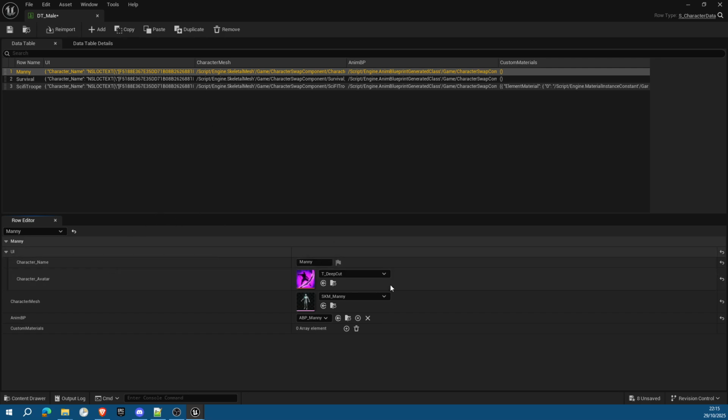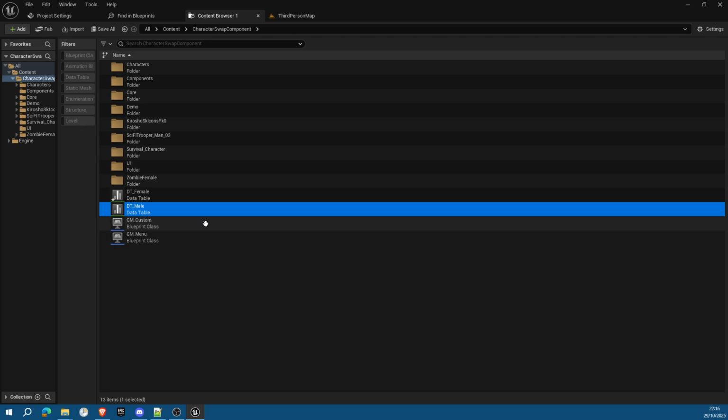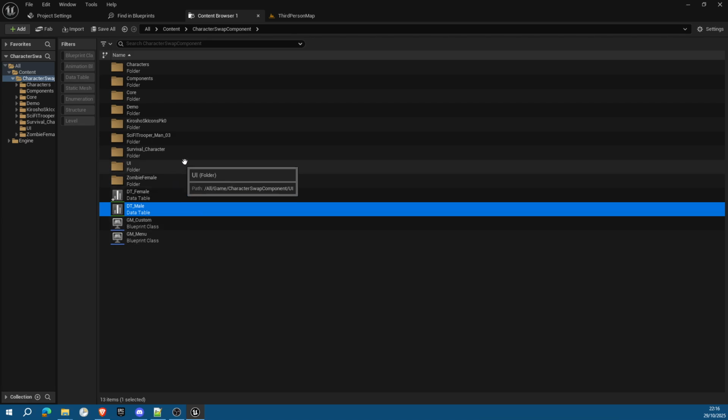And you can also expand on the structures. So that is totally no problem, and you can do whatever you want with it. This is just a tool to quickly swap characters, let me say.